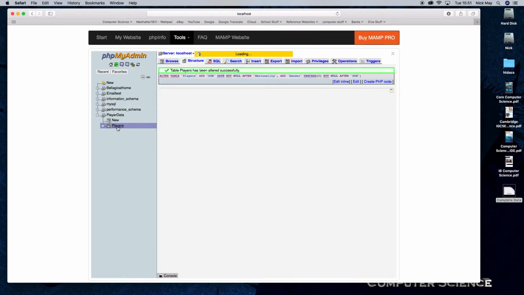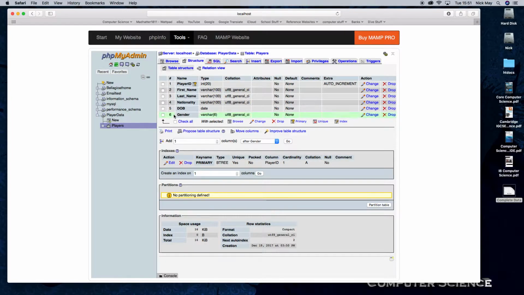And then if I go back to my table players, you can see the players table has updated here with date of birth and this line for gender. So we've got a little bit more information about the players here. And also the other thing I just wanted to check is that you guys had the primary key. In video 1 we set up the primary key for the player ID. You just want to make sure that that one is set to the primary key.